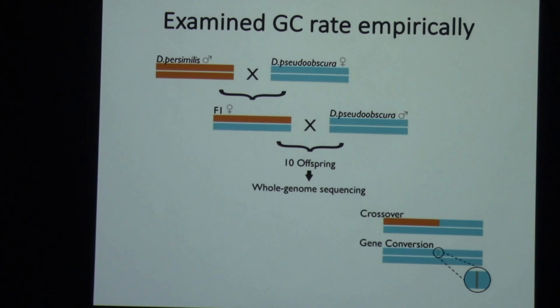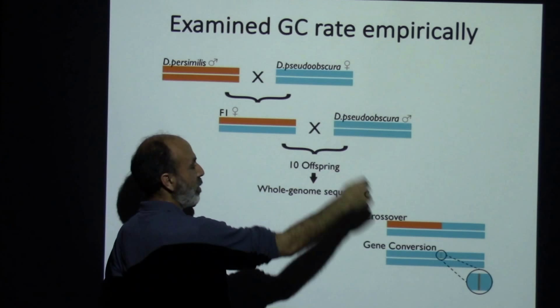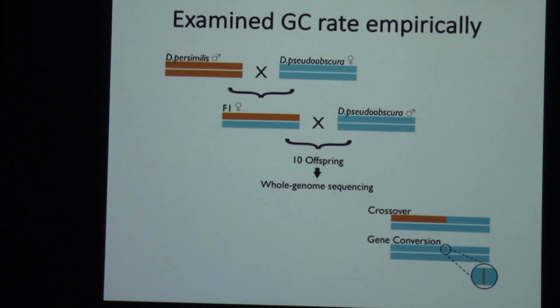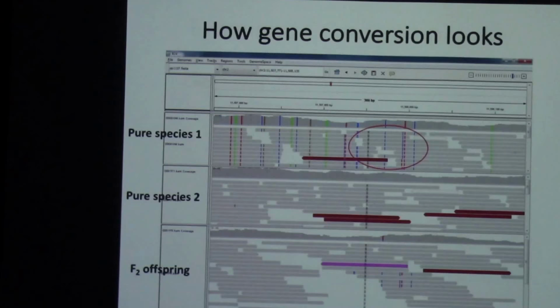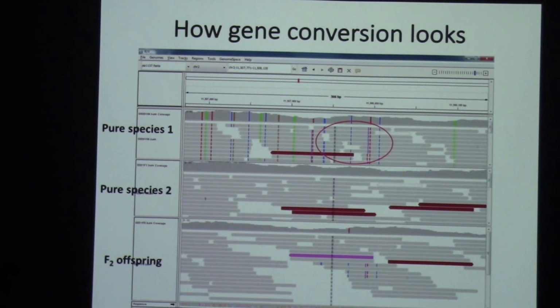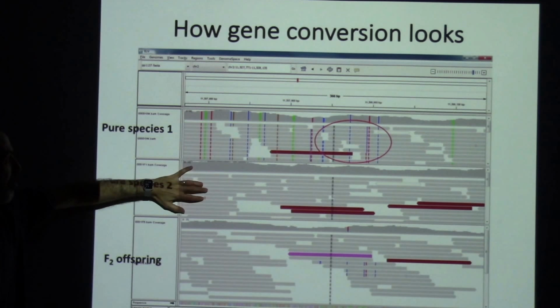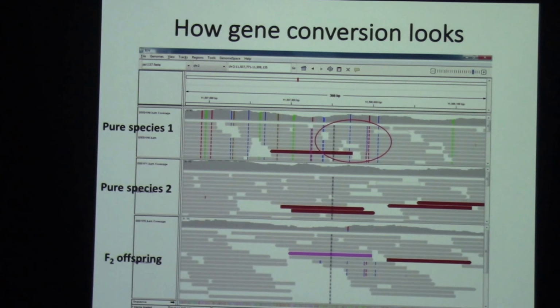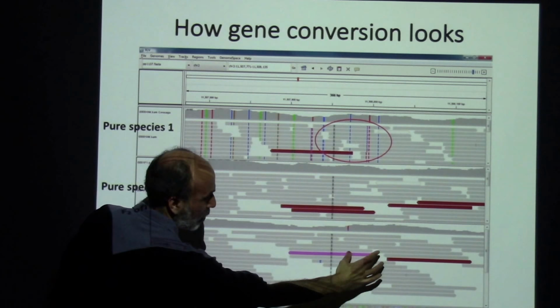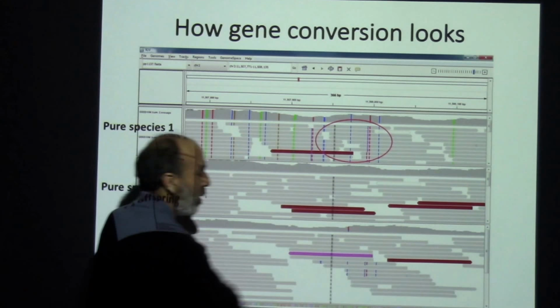So what do we expect to find? Again, a crossover would have this long stretch of copy from one to the other. Gene conversion would be this little tiny stretch of heterozygosity among a sea of homozygosity. Those of you who've worked with sequence data may be familiar with the IGV view. I'll just show you that if you're familiar with that. What this is showing is different reads from a genome sequence. This is a reference genome. This is an alternate genome. Each of these vertical bars indicates an allele that differs from the reference allele. So this is one haplotype, this is the other haplotype. These are clearly heterozygous because you see two different types. But notice that stretch of heterozygosity is only this little piece of a couple hundred bases in the middle. That is a gene conversion, as would be depicted from this.